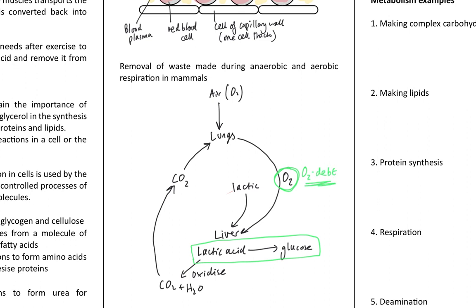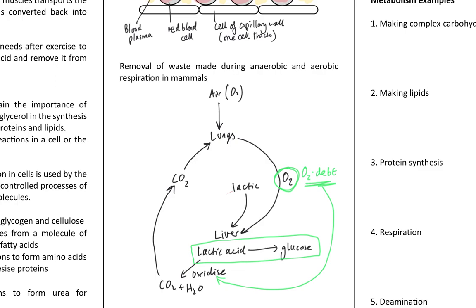The oxygen needed here, that's the oxygen debt, O2 debt. That's the oxygen needed to oxidize the lactic acid into carbon dioxide and water to release the energy to convert other lactic acid molecules back into glucose. Lactic acid is basically half a glucose. It's like glucose split in two with a hydrogen added.